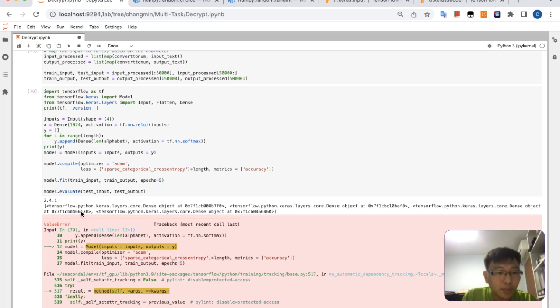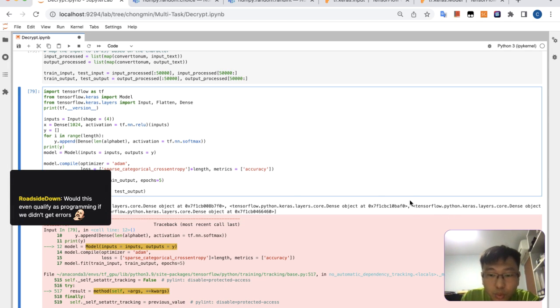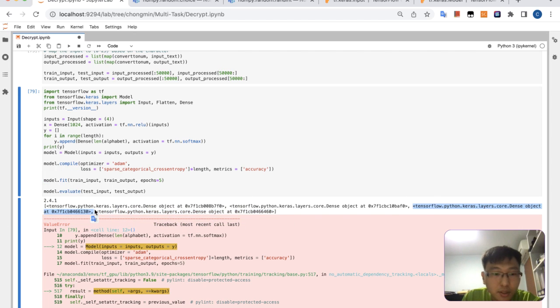Okay, let's just see what y is. 1, 2, 3, 4. Yeah, looks okay, right? Looks like there are 4 outputs. Yeah, you have to get some errors once in a while, right?